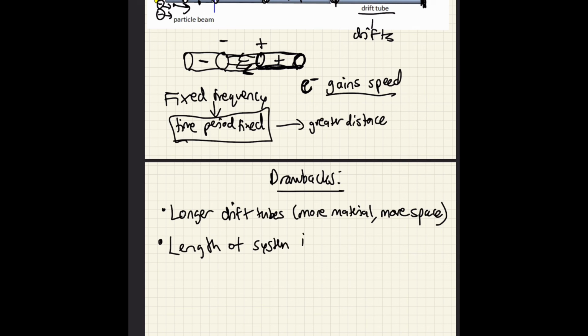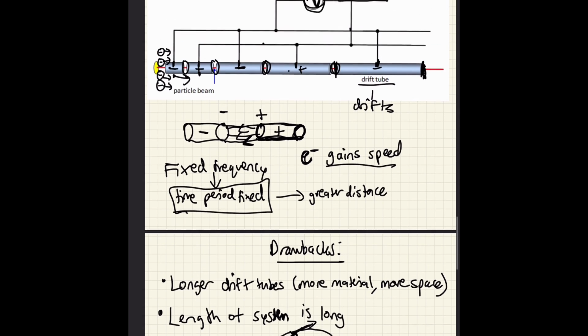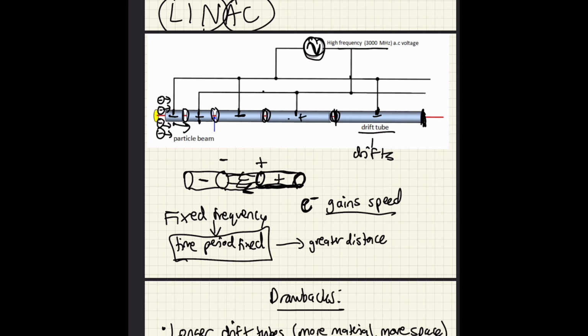The reason that's bad, another reason that's bad, is because the Earth is curved, okay? So if you have the tube curving like this, you see the electron goes in a straight line. The electron moves so fast, it's not subject to Earth's gravity anymore. It's way faster than gravity, okay? It moves in a straight line, accelerates in a straight line, and it'll just leave the tube because the tube's curving around the Earth. It won't even get accelerated anymore. So that's why we can't have a system too long. And so that's why linear accelerators are not really used anymore.